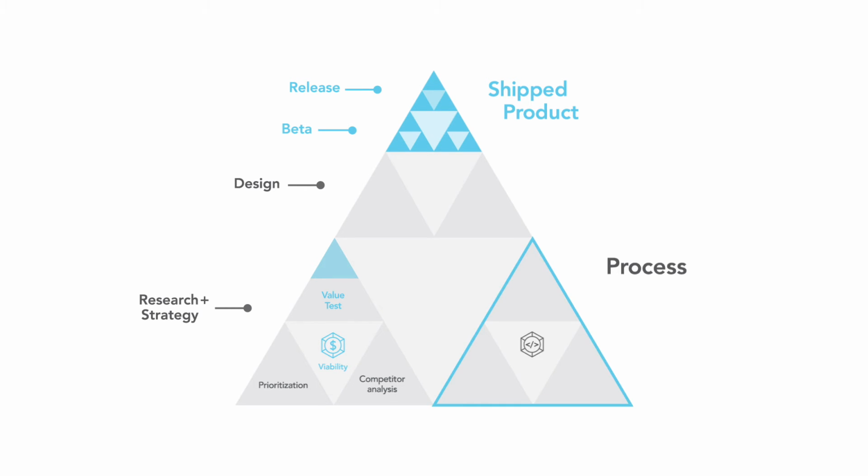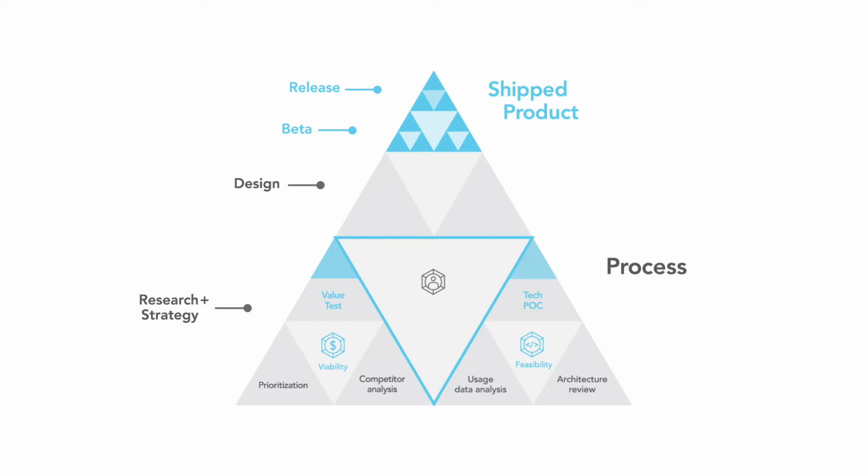On the engineering side, designers work with developers to look at usage, review technologies, or estimate level of effort. These may also lead up to early testing in the form of a tech proof of concept. The idea is to scope a product that's feasible. Design research and strategy forms the central support.